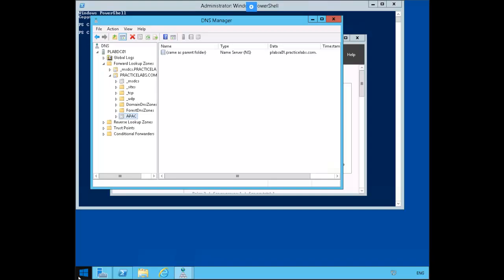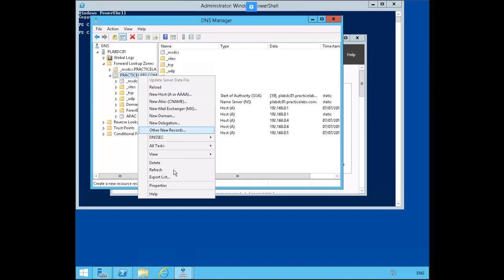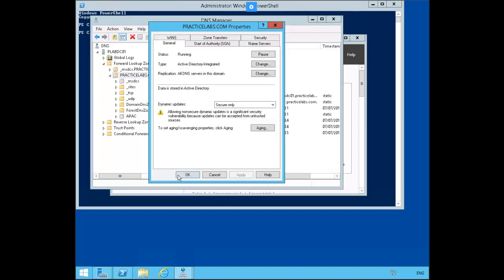Our next exercise is to configure zone transfer and notify settings. Our first task is to configure zone transfer properties. So we're working inside of our PLAB DC box. We're still working inside of DNS Manager. Let's select practicelabs.com, right mouse click and select Properties.